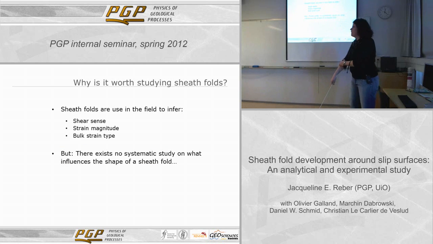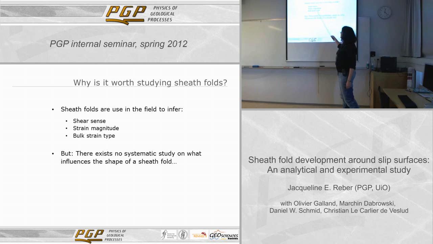Now, maybe some of you ask themselves, is it really worth spending 3 years and an entire PhD on sheath folds? Actually, it might be worth it, I hope so. And that's because sheath folds are used in the field to indicate shear sense, strain magnitude, and bulk strain type. Especially strain magnitude and bulk strain type are relatively hard to put a number on in the field. So in case sheath folds really work as indicators for these things, it would be great. At least they are used for that.